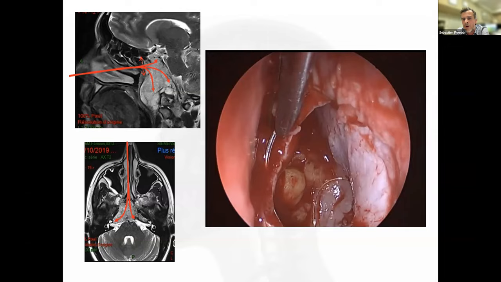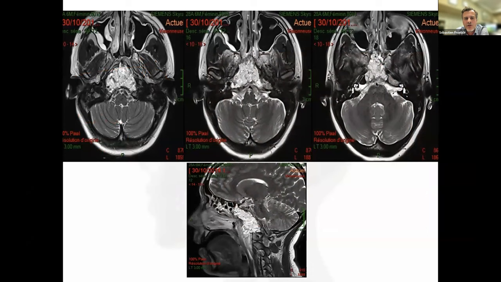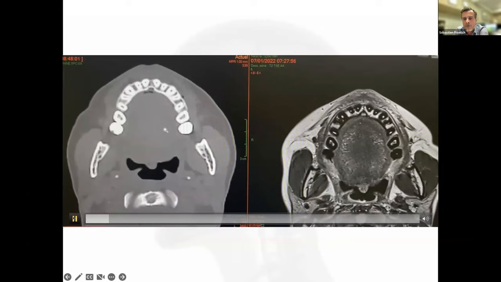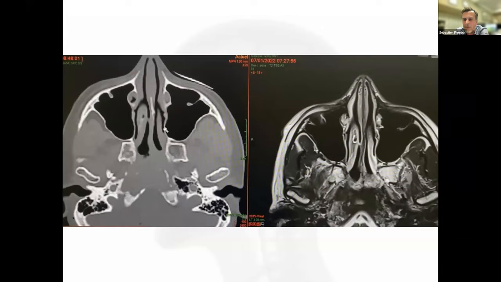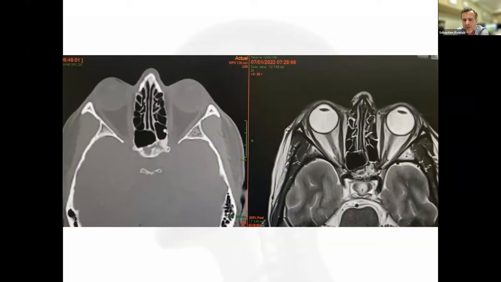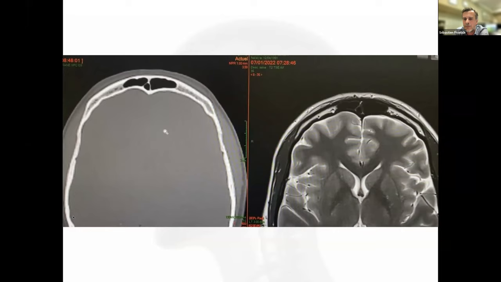Trying to do not necessarily watertight, but reapproximation of this dura, of this mucosa, the same that we would do with a nasoseptal flap. So this is a postoperative MRI of this patient with the fat instead of the tumor. And the big advantage is a few weeks after, when we do a CT scan of this patient, you can see that the endonasal anatomy is absolutely intact, with extremely limited complaint. This patient washed his nose for a few weeks, but not more than this, but you see that the anatomy is intact.